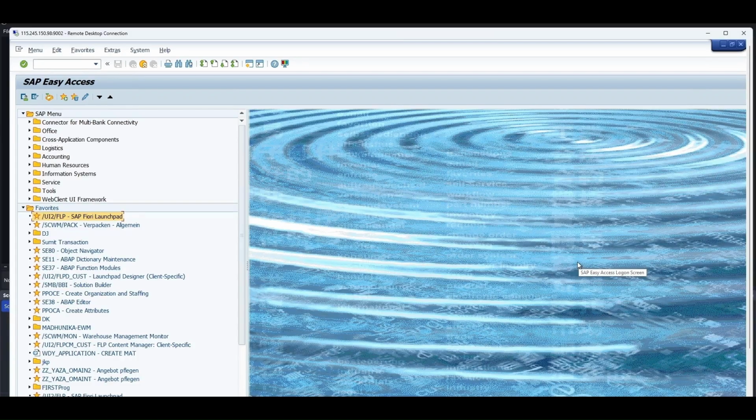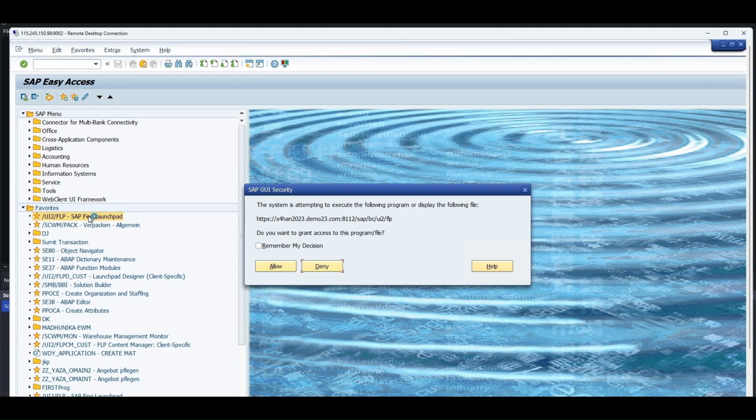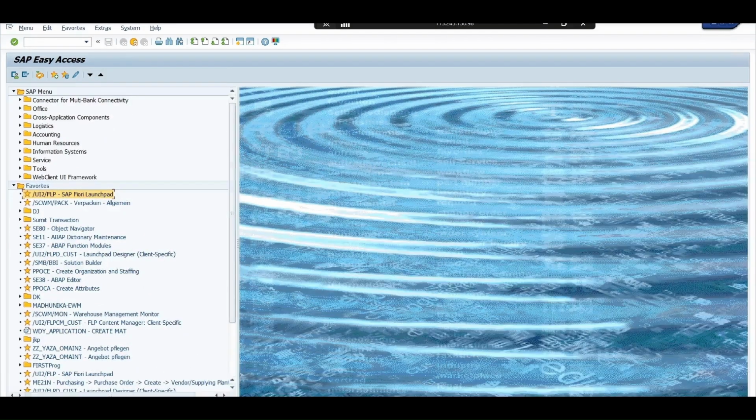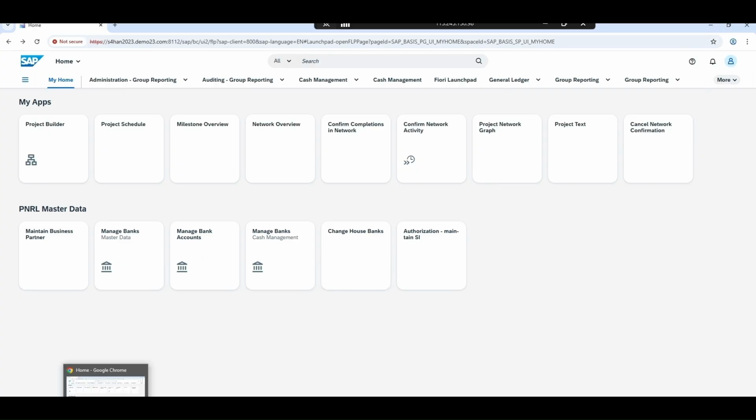Now we will create a project using the Fiori app. So you can launch the Fiori app from here also. The link will be given to you by the basis consultant. So once you double click here, you can directly ask the system to allow you to go to the web, or else we can directly go to Chrome.